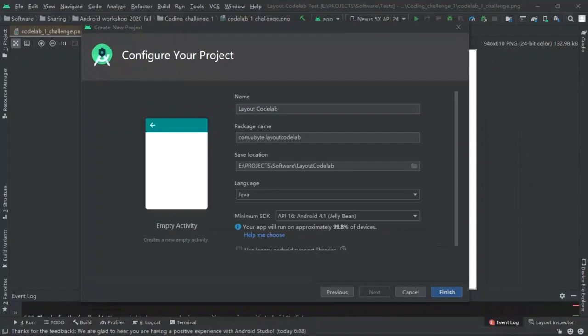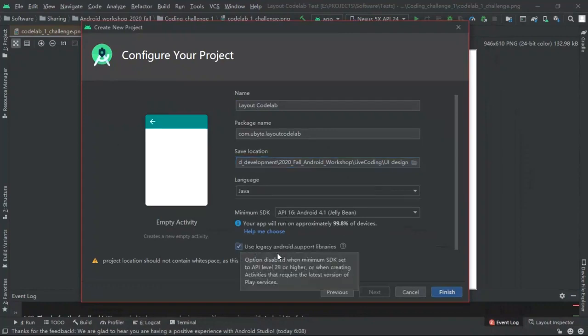This is the directory to be saved. I'll choose the legacy library so that my app can run on a number of all the devices. After that, I'll click finish.